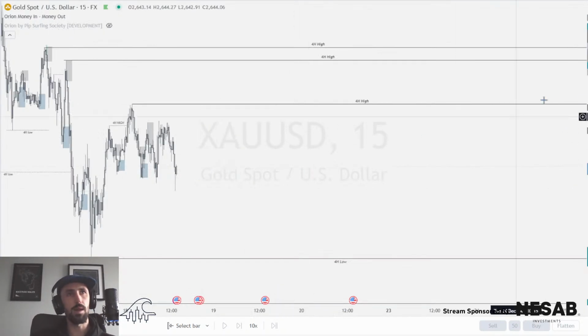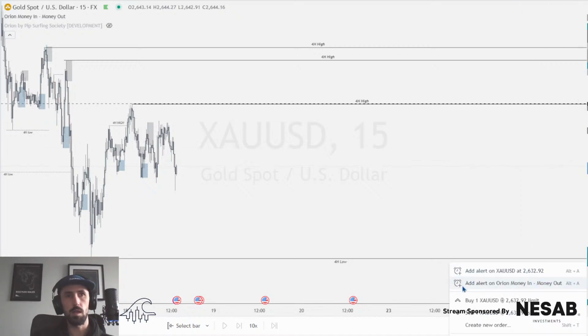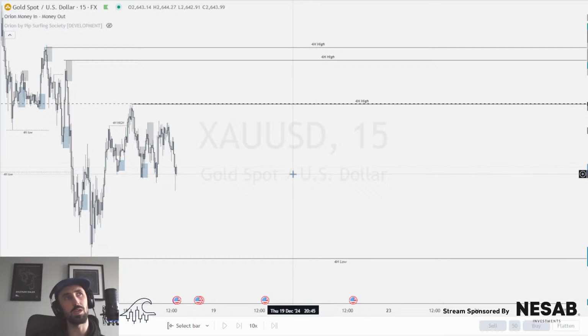So yeah, still looking for that to come down, but I'd prefer for it to trade from the high. I'm going to trade from here. And notice how we can add an alert for money in, money out as well. That's why this indicator is very valuable, because you can set an alert for a high. So let's say you're minding your own business, price comes up, dings this, you get a little buzz on your phone, it says high hit. Then the next alert that comes through is money out on the 15-minute. You literally know that's when I need to look at the charts.